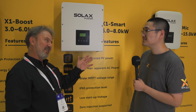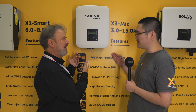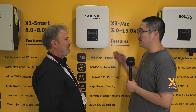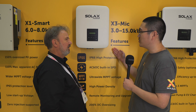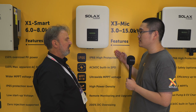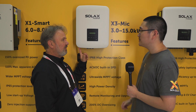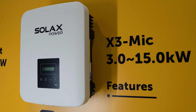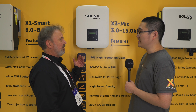There's something very exciting behind you — let's move on to that one. This looks similar to the Boost, but it's a three-phase inverter. We made it so compact we believe it will be the smallest three-phase inverter in the industry right now. There's some amazing design optimization to make a 15 kilowatt three-phase inverter the same physical size as a three kilowatt single-phase unit, and it only weighs 18 kilograms.